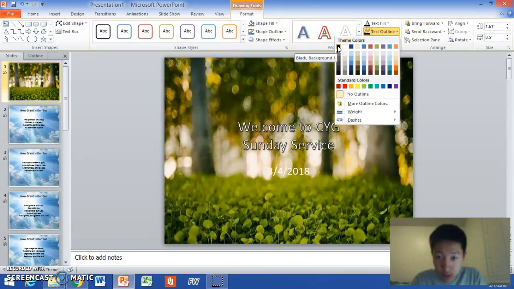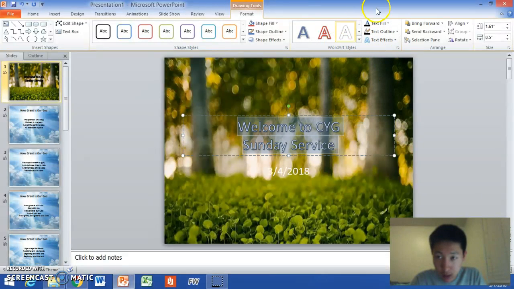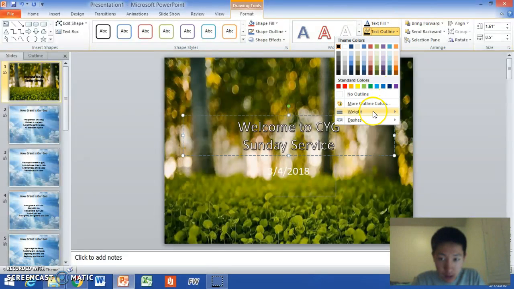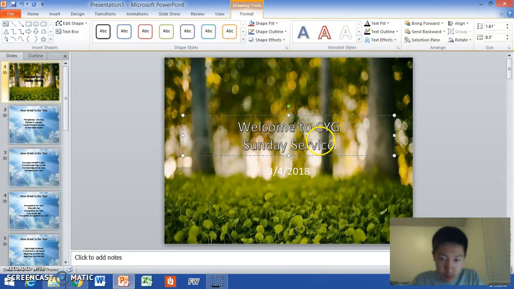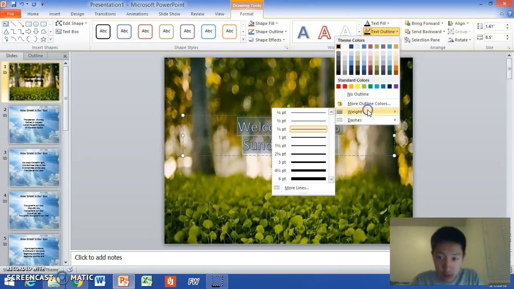And if you see that text outline kind of makes the border of the text and the image. And if you guys want, you guys can add more weight into it to outline more. So I'll select all and see how much I want to change. And you guys can look at it as you change.